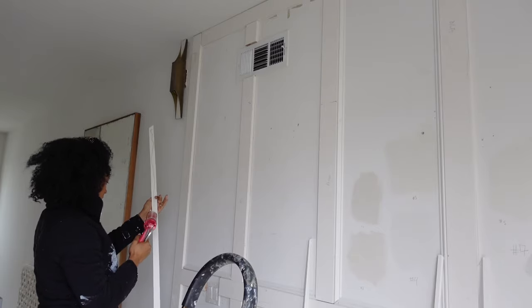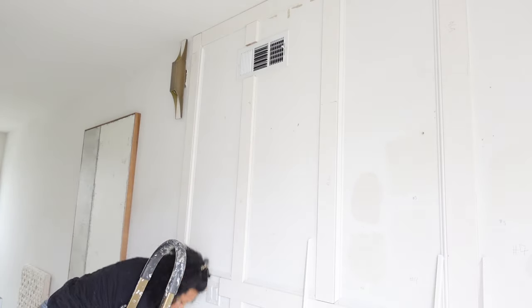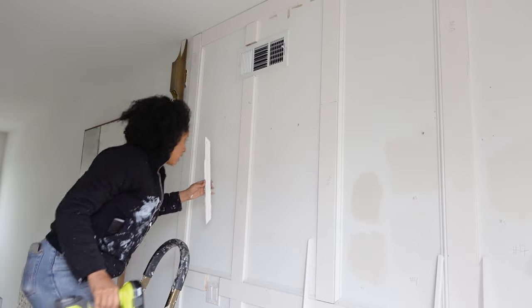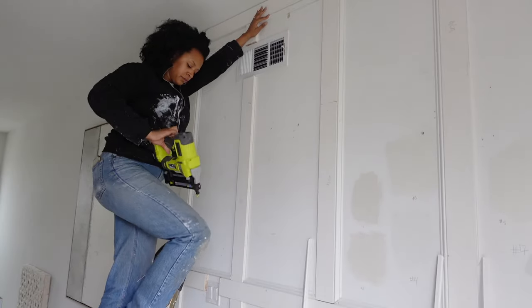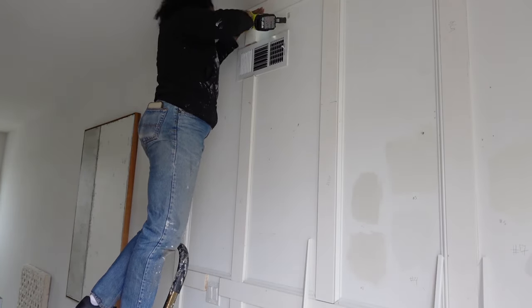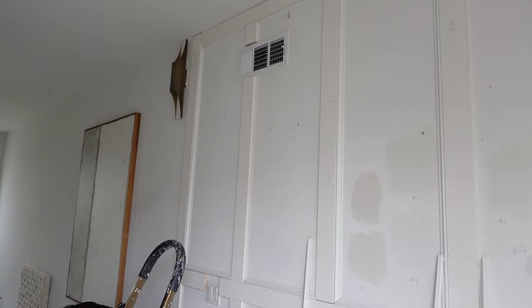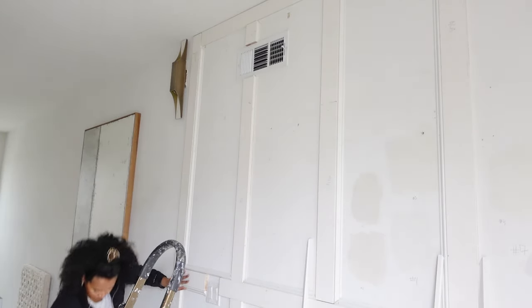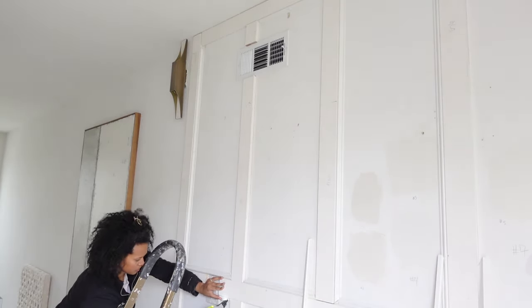These are the paint samples I tried out — seven of them, different shades of white. Some are more yellow, some are more gray. I was trying to find the perfect grayish tone, and I think I found it. I ended up going with number three — it's called Silk Shammy, a soft chamois by Benjamin Moore. I highly recommend it; I love the way it reflects the light, and this is a color I've used all over my house. I also did this wall treatment in my kitchen makeover video. I eventually want to wrap it all the way around my living room and up the stairs to the loft — the loft is right above the kitchen, so connecting it through the stairwell will make it all feel connected. That's something I want to do in 2024.